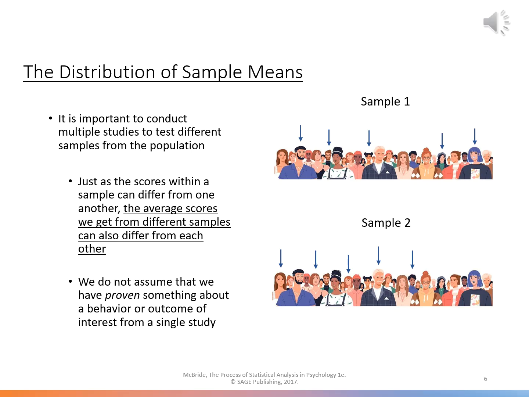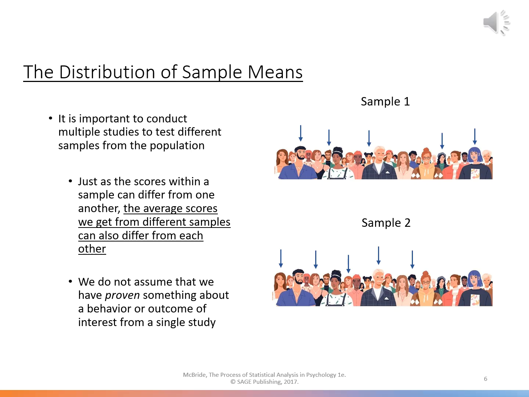And so I might collect information on college students in this research methods class, and then that'll give me a particular average for a particular score. Maybe I'm interested in your GPAs. Well, then next semester, I'm going to do the same thing. I'm going to collect data on the next semester's worth of students and average all of their GPAs. And the average of those GPAs will be different from this semester's, right?